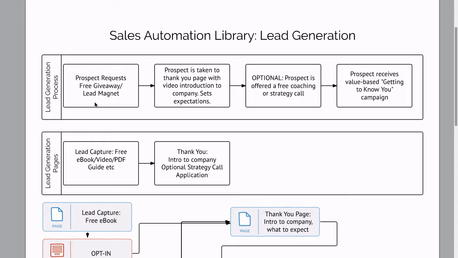So that can be whatever you want. It could be a PDF, it could be a free video, just something of value that this ideal client of yours is really going to value and want to give you their email in exchange for. The next thing that's going to happen is that prospect is going to be taken to a thank you page with a video introduction to your company that's going to set expectations.